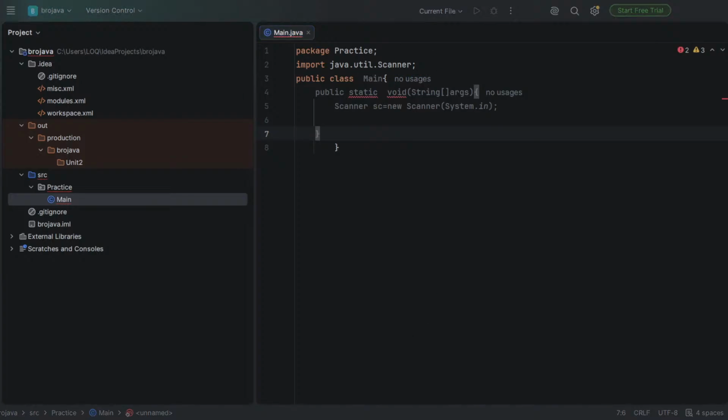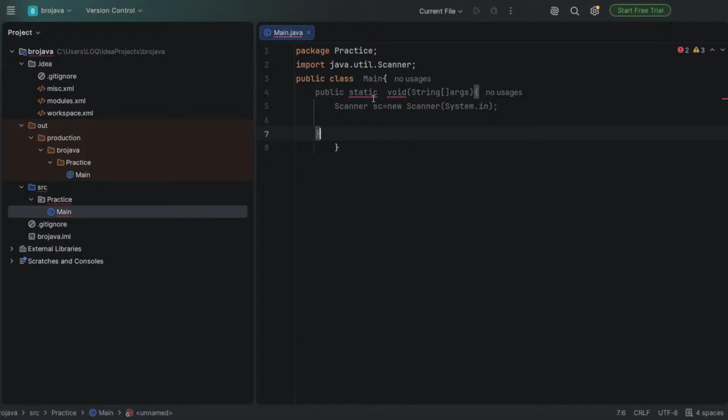I think I'm doing that right. Public class main. So what does that mean? Public static void main. Okay.